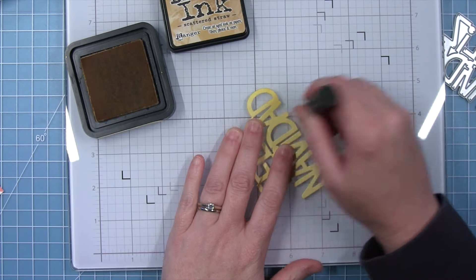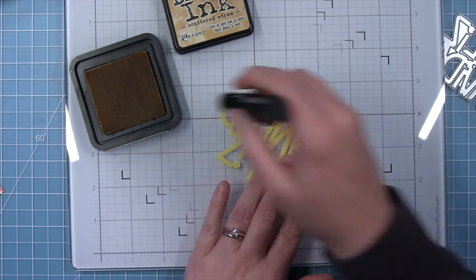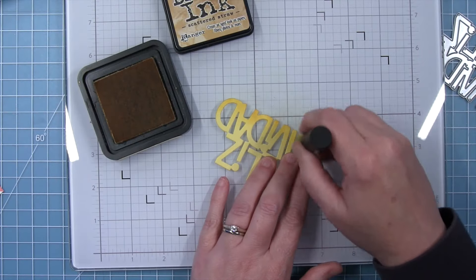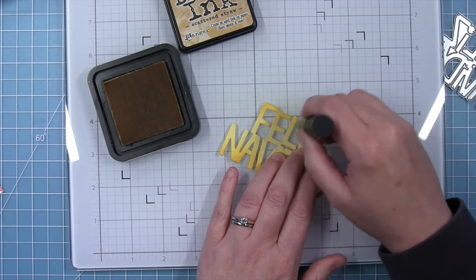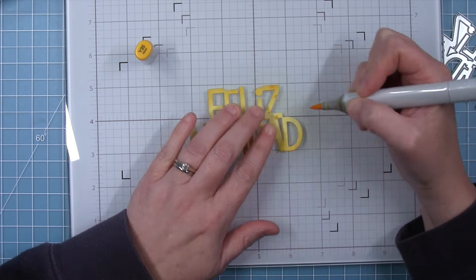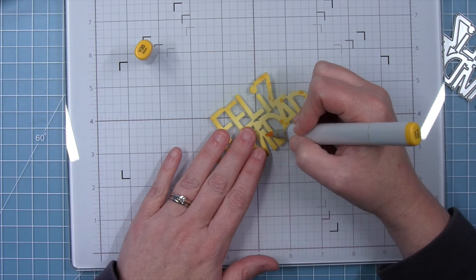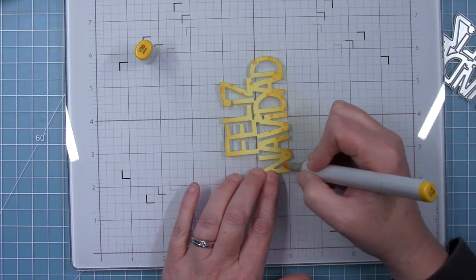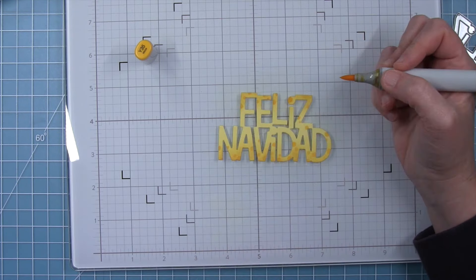I've got scattered straw distress ink and a little blending brush and I'm going to pull this ink up from the bottom of the word Navidad and from the top of the word Feliz, so we're going to have dark at the top and the bottom and it'll kind of go ombre towards the lighter color in the center. I'm just being very gentle with my blending brush because this is kind of a delicate die cut and I don't want to bend my letters — they are all connected to each other but they aren't connected in such a way that you can be very aggressive with your blending. A grip mat would also help if you're going to blend like this. Then I have a Copic marker and I am adding some dots — some Swiss cheese holes — to my cheesy sentiment. I think this is really fun as this ink from the marker kind of absorbs, it will lighten up a little bit and we're just going to have this subtle look of some cheese, and I think it goes perfectly with the mice and the cheese theme of this card.